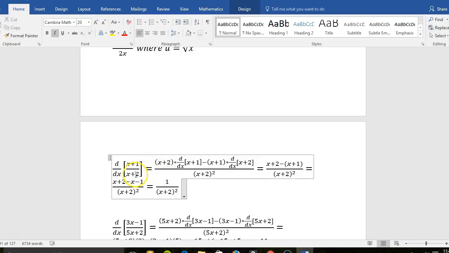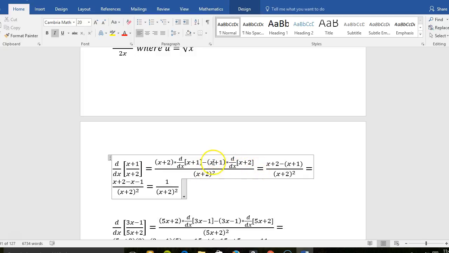So low is x plus 2, high is x plus 1. So low, x plus 2, times d high, that's the derivative of x plus 1 with respect to x, minus high, which is x plus 1, d low, which is the derivative of x plus 2, all over the square of low, which is parentheses x plus 2 squared. Low d high minus high d low over low squared. Remember that. We've talked about that in times past, but just remember that's how it goes. Or if we've not talked about that, we should have. I'm pretty sure we have. Low d high minus high d low over low squared.